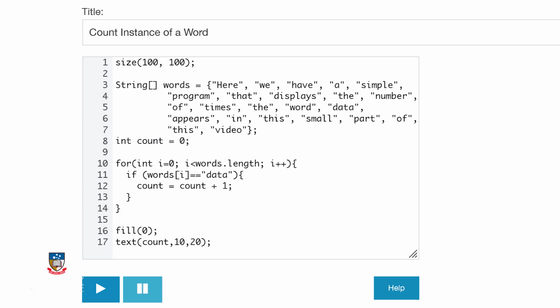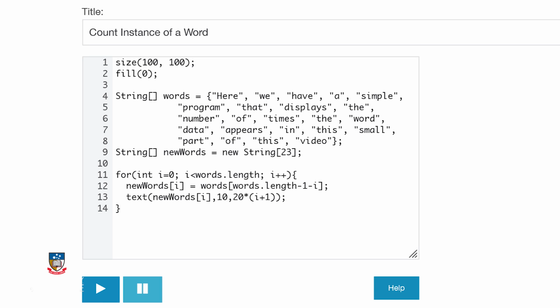This is all well and good, but we are still checking each word in our list manually. Because we're using a numeric value to access the items in the array now, we can use a for loop to go through each of the items in the array like so. Here i starts at 0, which will let us access the first item in the array, and stops when it reaches the end of the array. We've used the array.length attribute to know when to stop. This is a special attribute that all arrays have.